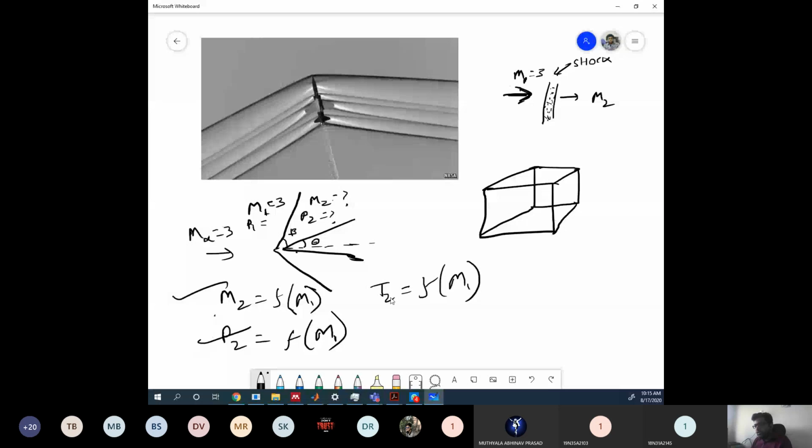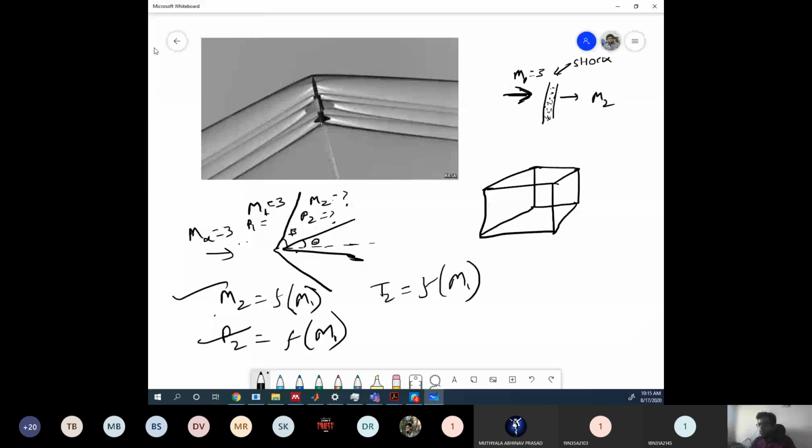So in today's class, we'll take the continuity, momentum, and energy equations that you derived in integral form. You might have learnt them in integral form, or you might have converted them to differential form also. So both of them you might have learnt: in integral form, how it is going to be, and in differential form, how the governing equations are. Today we'll take the governing equations in integral form. We'll simplify them in one-dimensional form such that you will get a direct relation between P2 and P1, or U1 and U2, anything like that.